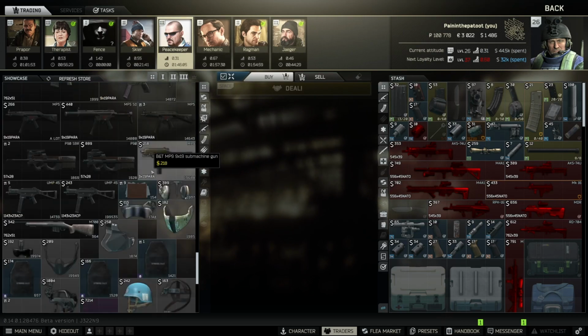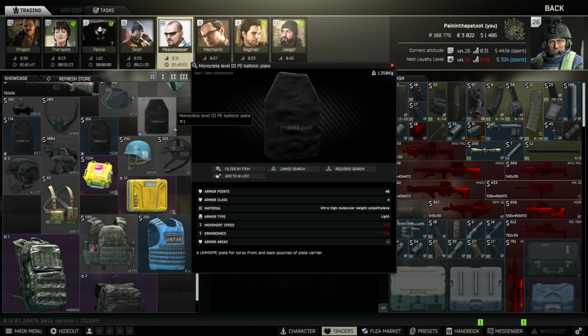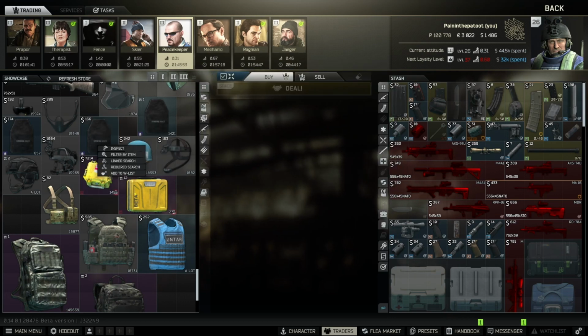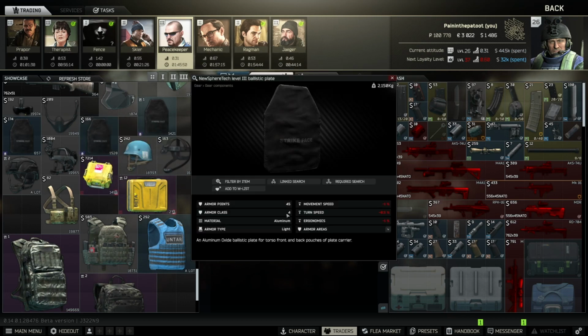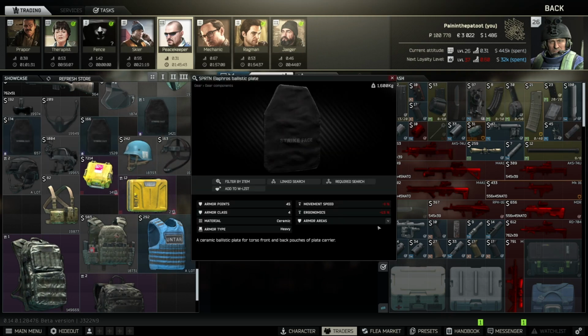Front plate, back plate. So he has level 3 plates. This guy has no plates. Yeah, he does. So what is this? This is a level 4 front plate, back plate. Level 4 front plate, back plate. And this is a level 4 front plate, back plate.